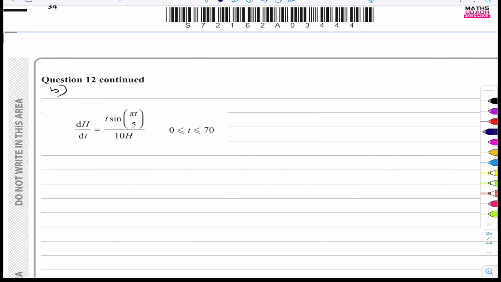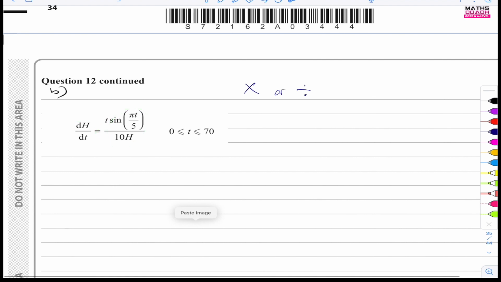Okay, so to solve the differential equation, we separate the variables. On the left side, because we have dh on the top, we need all the h's on the left side. So we'll move the 10h onto that side by multiplying. And t's on the right side. We're going to do the dt on the other side by multiplying. Exactly. And just to keep in mind, only separate the variables once you have a single fraction on either side, and we only use multiplication or division to separate the variables. So we can't add or minus anything onto one side. Only to get your single fractions on either side, where everything within the fractions is either multiplying or dividing. Once you achieve that, then use either multiplication or division to then separate the variables.